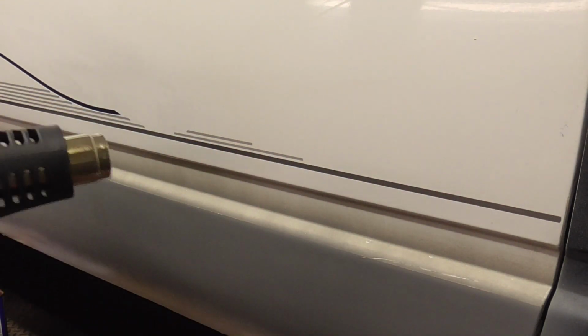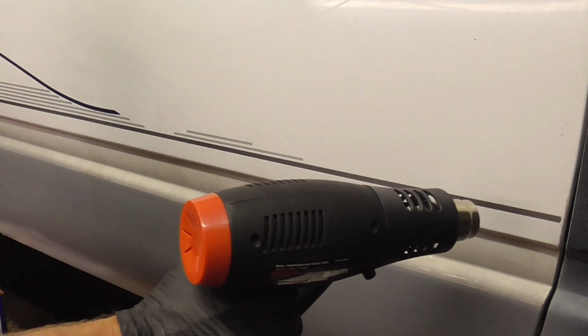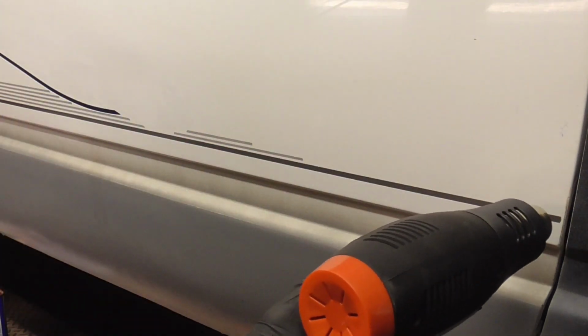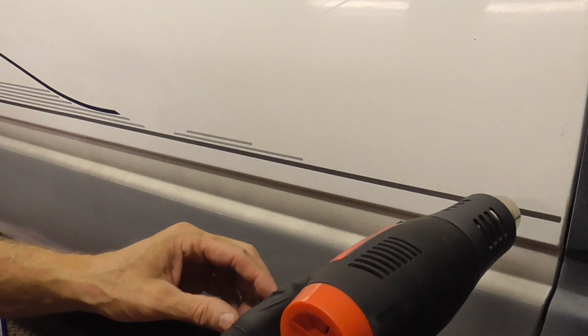Finally, the skinny pinstripes can be difficult. With too much heat, it'll pull apart. With too little heat, it'll snap or tear. So getting the temperature just right is key. So we're going to start on low. And we'll turn it up.